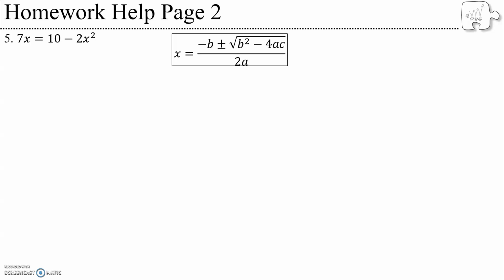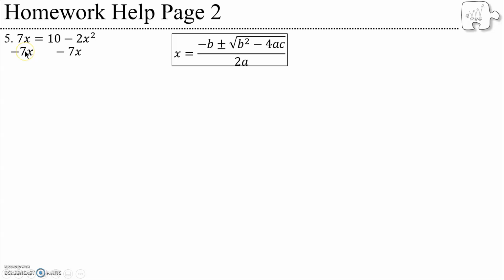So we have our equation, and remember, in order to use the quadratic formula, one of the sides has to equal 0. So we see here that this side equals 7x, so we got to move everything. We got to either move the 7x over to the other side, or move everything else to the 7x side. And it seems a little bit easier just to move the 7x over. So we'll say minus 7x and minus 7x from both sides.